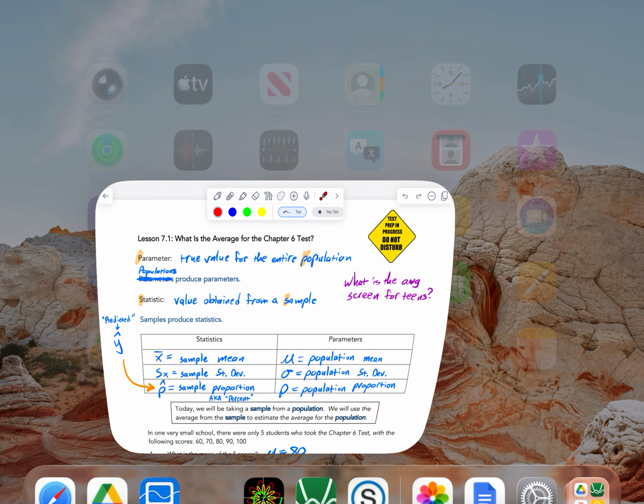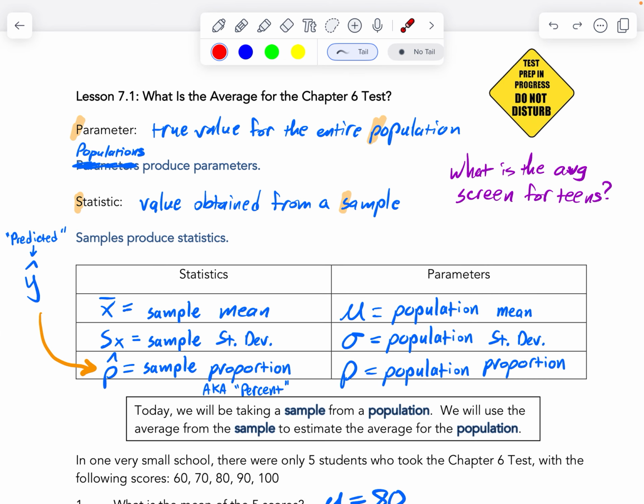P hat, we'll get into this in later lessons. A p is a proportion. When you put a hat on top of something, it means predicted. So it is the predicted proportion that we get from a sample. An example would be, what is my free throw percentage?